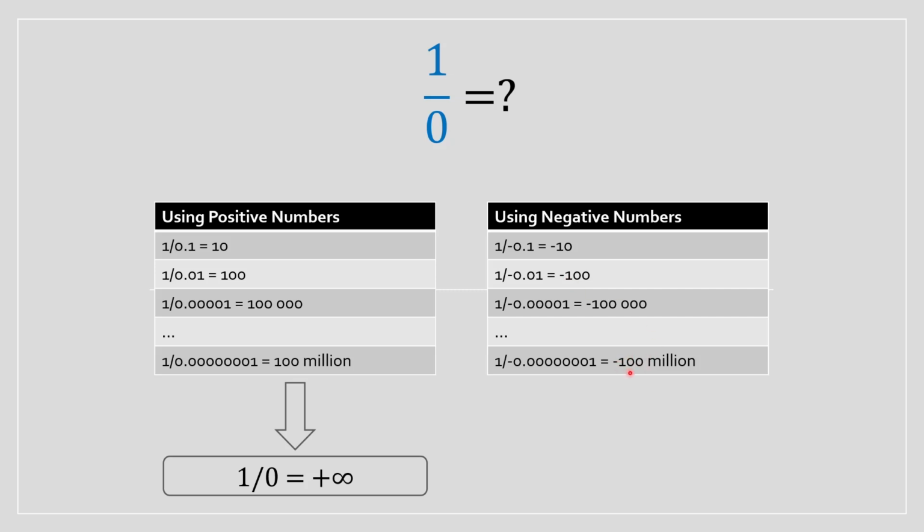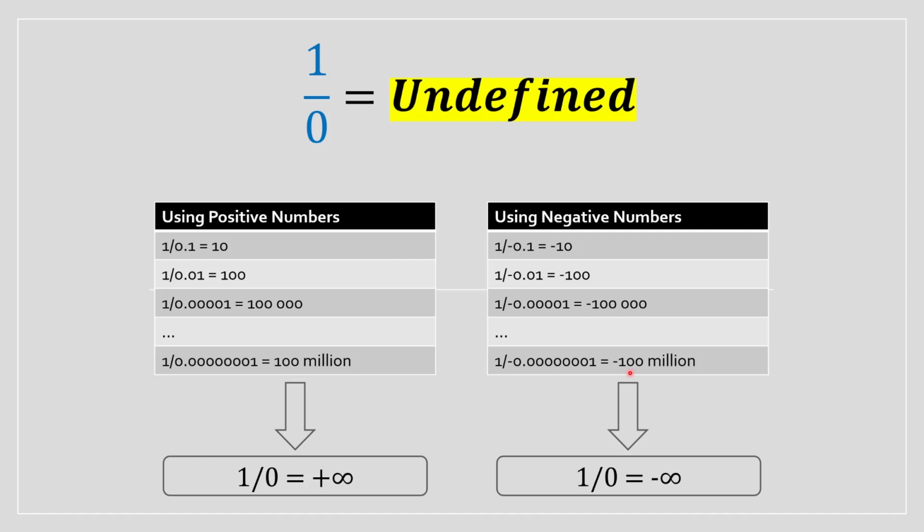So from this table right here, we can clearly see that there's a trend that 1 divided by 0 will be equal to negative infinity. And notice that from the positive side, it's going to positive infinity, and from the negative side, it's going to negative infinity. And this is the reason why 1 divided by 0 is not equal to infinity. However, it's undefined. So that's the whole idea. That's why on your calculators, you get an error. It's because it's clearly not defined.